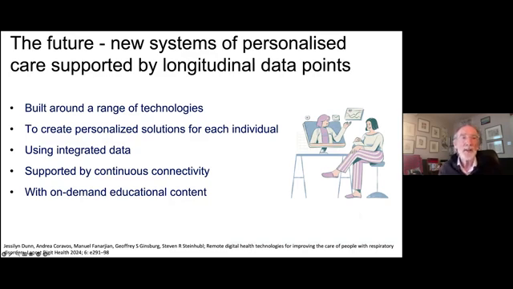New systems of personalized care supported by longitudinal data points. And these have to be built around a range of different technologies. But the key one, I suspect, in asthma and COPD and in other respiratory conditions will depend on the patient providing data about their symptom level. But we can integrate that data, and that can be supported by continuous connectivity or reminders to the patient to complete a questionnaire. And as you've heard, they can also provide on-demand educational content. In fact, you heard, if you look carefully on one of the previous screenshots, the search was mentioned. That's a COPD exacerbation recognition tool developed to advise the patient what to look for when they get worse and seek medical attention.